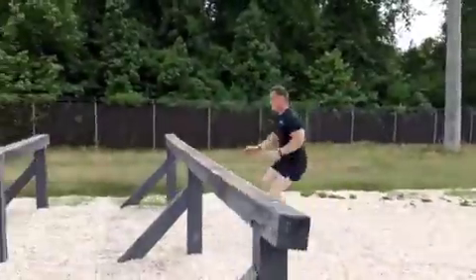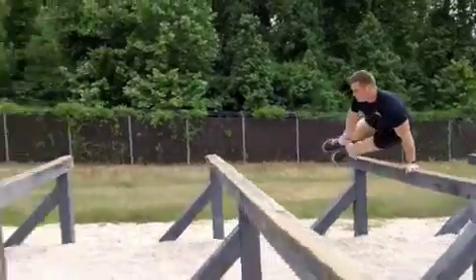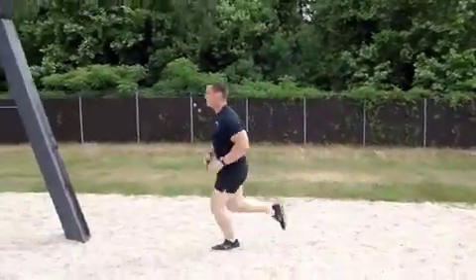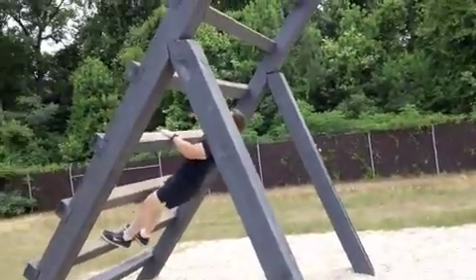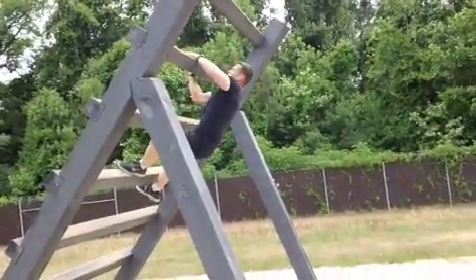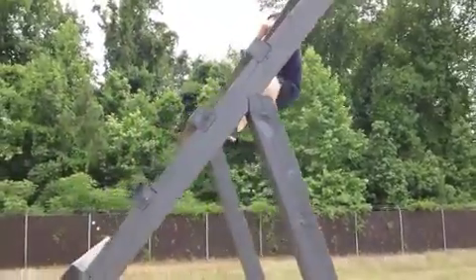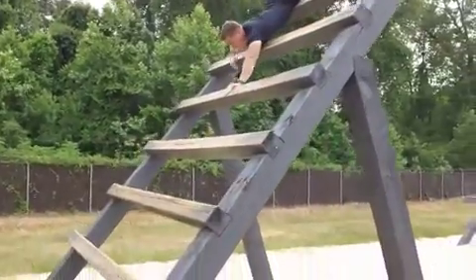He is coming through the hurdles, up and over, up and over. And then finally, for good measure, we go back to another inverted wall. This will give you a better angle to see it — he is upside down, 250 pounds, pulling himself up there. They call these guys the RAW program, the Ranger Athlete Warrior program, for a reason. These guys are athletes. These guys are serious characters.